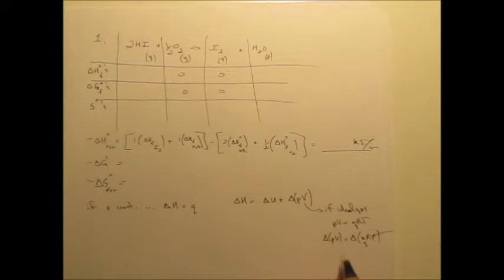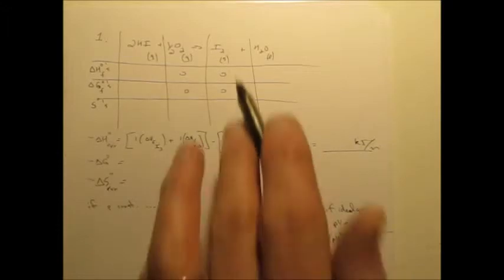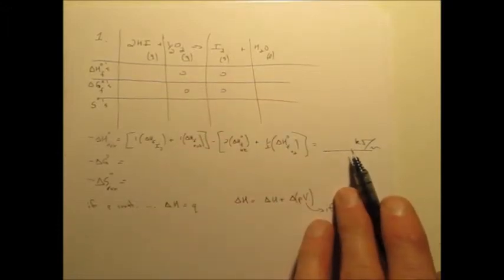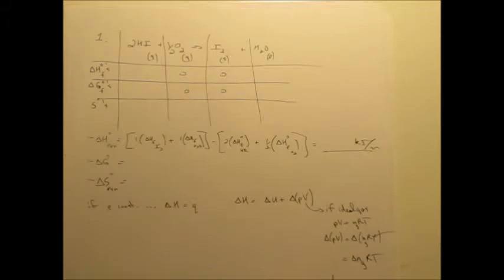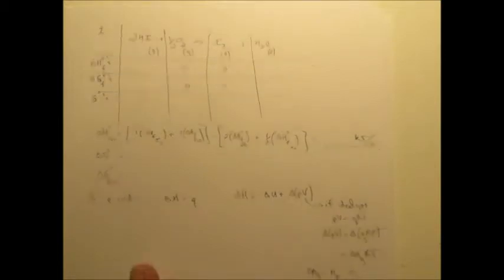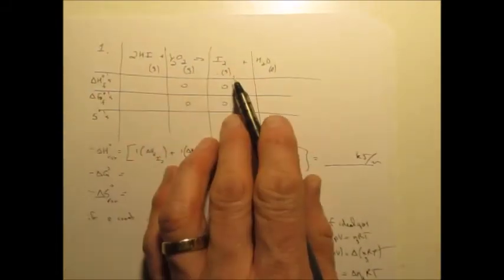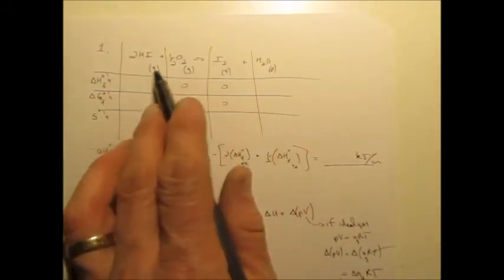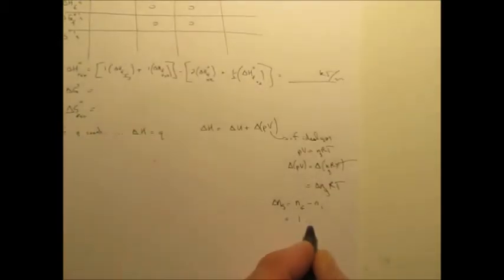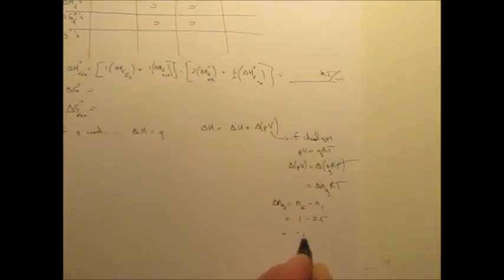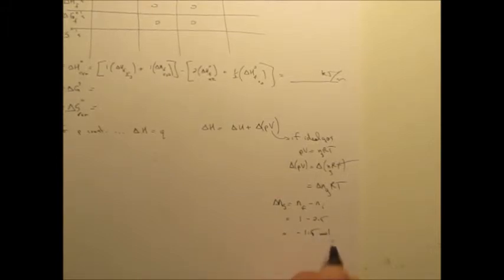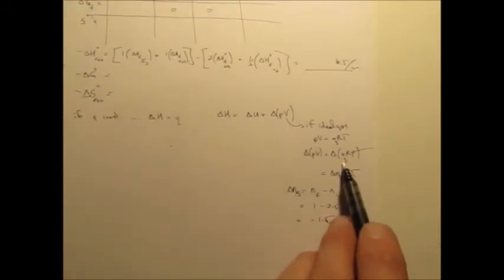So the change in the PV quantity is coming from the change in the number of moles of gas. The way we've balanced it to get this answer, you've got 1 mole of gas, so number of moles final minus number of moles initial. And the number of moles final is 1, because that's your iodine. And then initially you've got 2.5 moles, so subtract 2.5 equals negative 1.5 moles. So the change in number of moles is that.